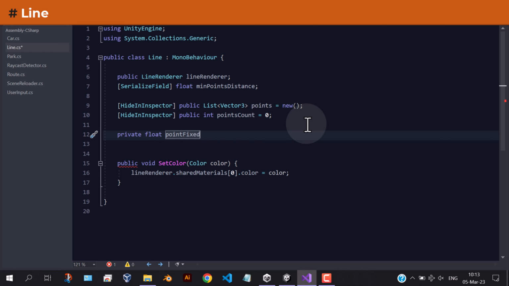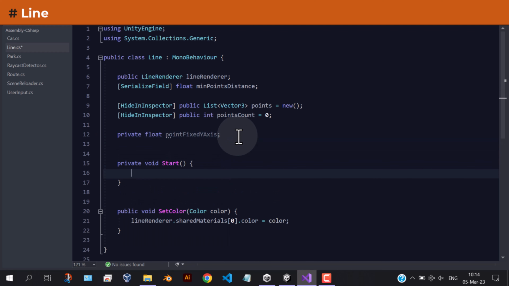To make all the points have the same distance from the ground, let's add a fixed Y position, and set its value as the Y position of the first point from the default points created earlier in the editor.